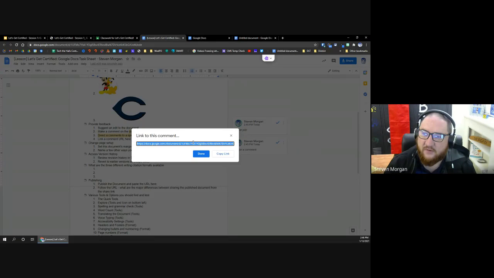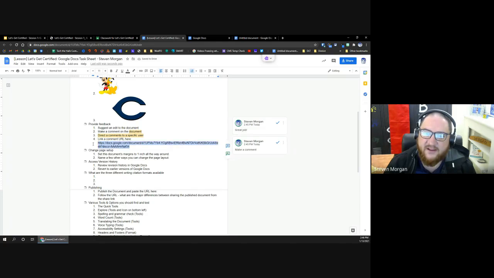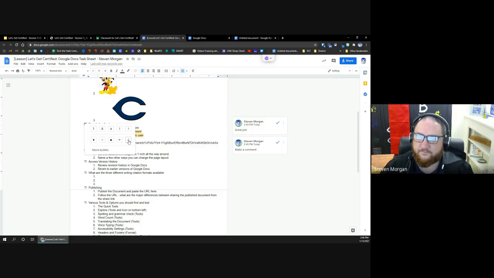And oh, I don't even have to do that. I can just click the copy link button and click done, and I can right click, paste, and there's that link. So if I were to provide someone with this, I'm not just giving them access to the document, but I'm actually giving them access to this specific comment so that they go right to it. So if you have a 20-page document and you wanted one comment to be looked at, you could link that comment, either as an email, again, as a text message, whatever the case is. All right, so I'm going to put that as a check mark.